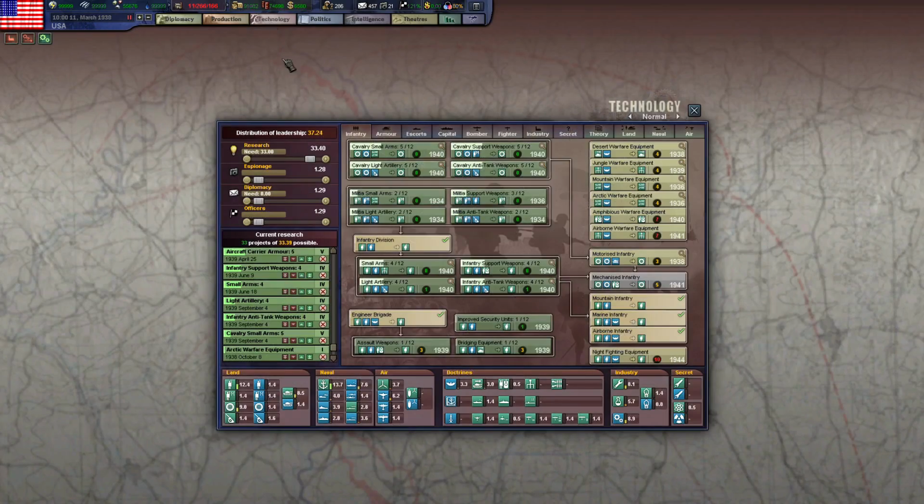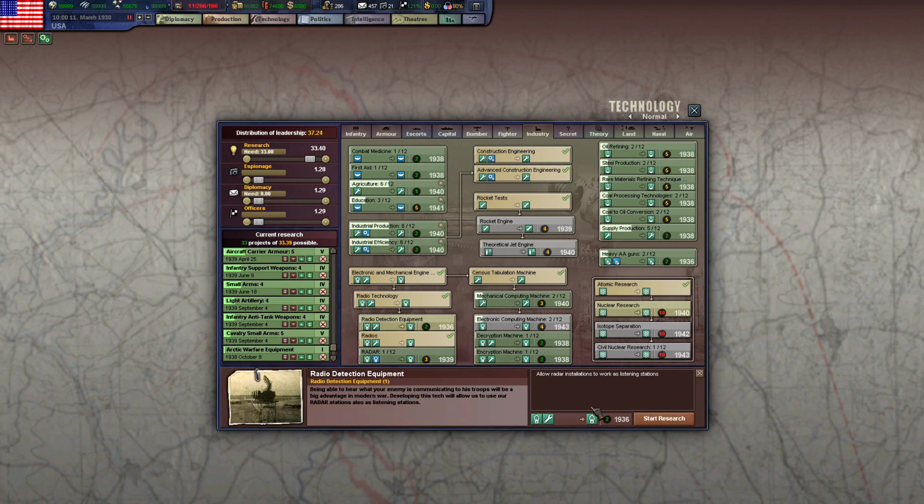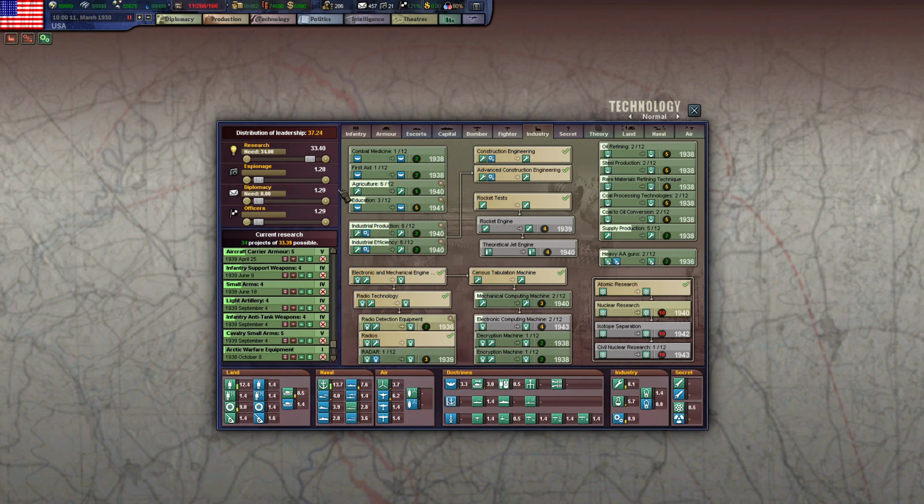Okay. So, where's education? Industry. Education. It just continues to give us leadership, right? I wonder if I should research something else, like knock out radio detection systems. I can, but should I? For now, I'm fine with. Well, I really should research this. It looks like we got more leadership points, so I'm gonna do it. Let's do that. Research that.